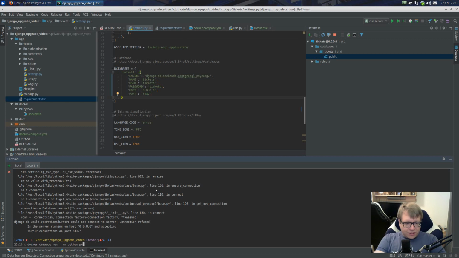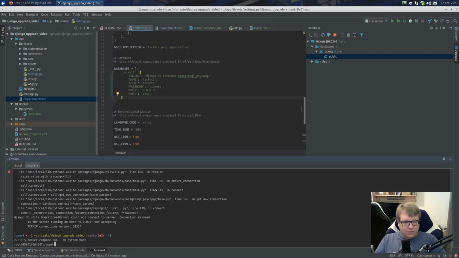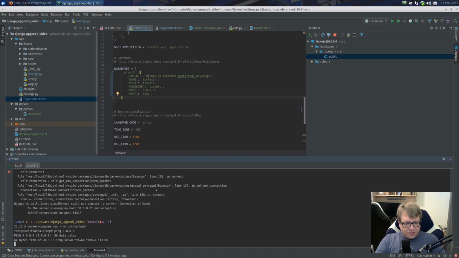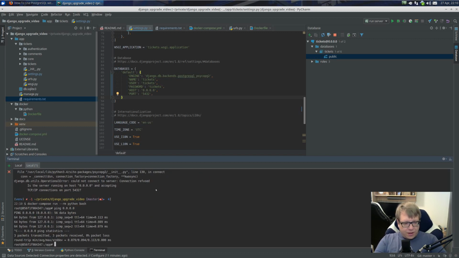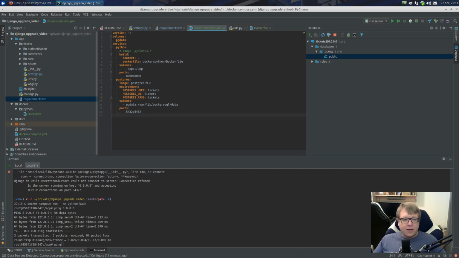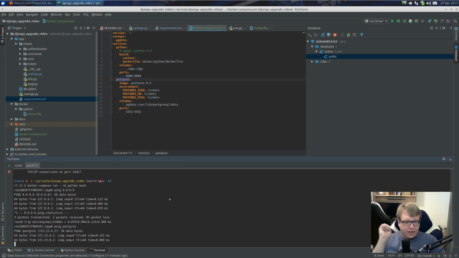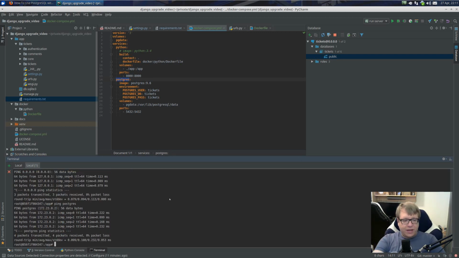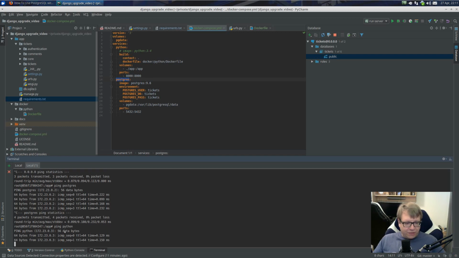I'm going to demonstrate it by just executing a bash command within that container. Now, obviously, you could do this and you will get a result. But this is basically the first best thing that your container will find, and this is going to be localhost. However, Postgres is not on localhost. Postgres is in a second container called postgres. Now, the nice thing about Docker is this is conveniently named postgres as a host. So I can say ping postgres and I get a reply from the postgres host. Similarly, I could say ping python and I get a reply from my localhost.